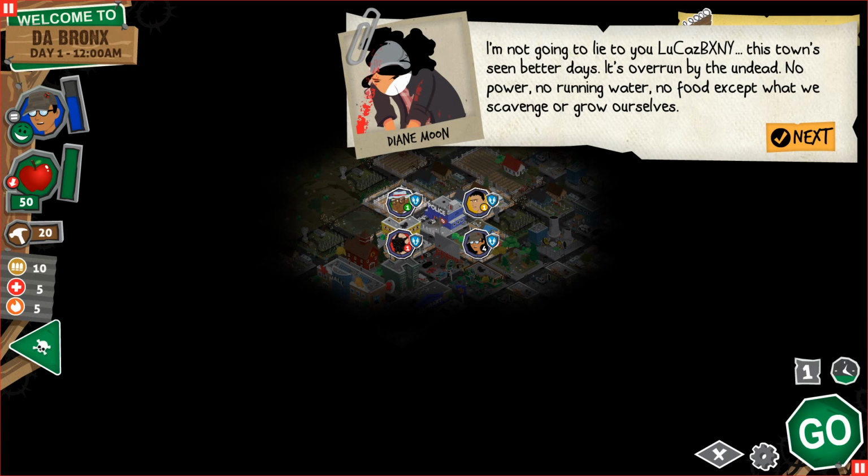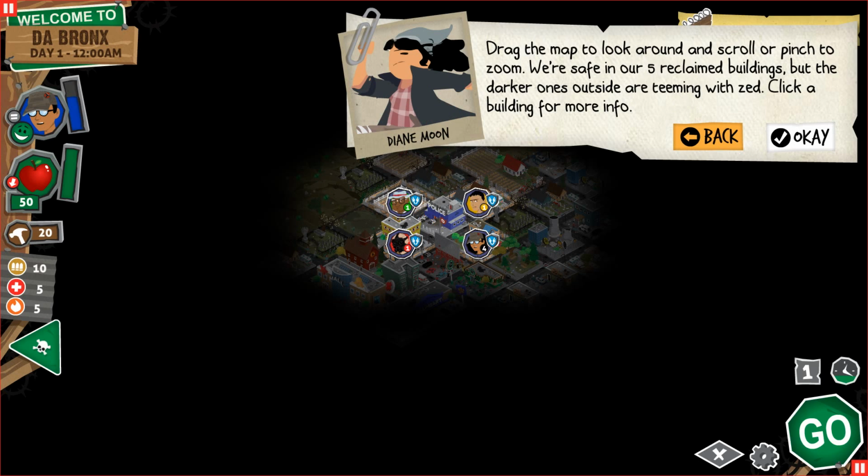Not going to lie to you, Luke has BXNY. This town's seen better days. It's overrun by the undead. No power, no running water, no food except what we scavenge or grow ourselves. This is coming from Diane Moon, who I would expect is one of my survivors in my camp.